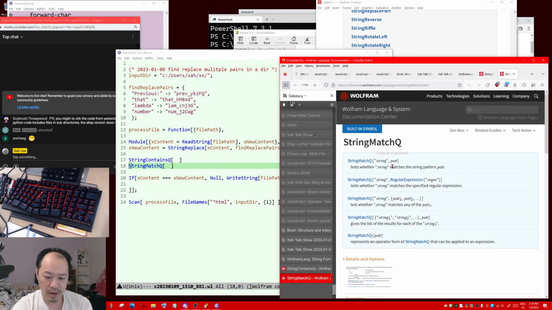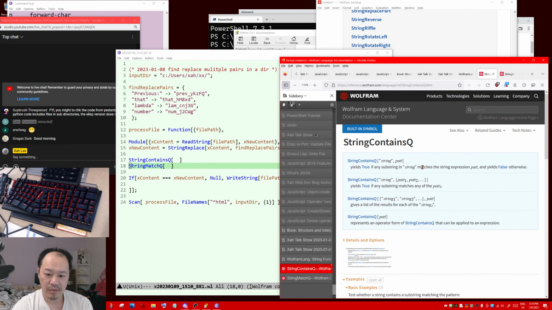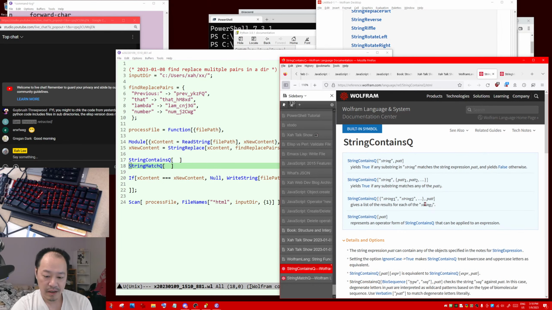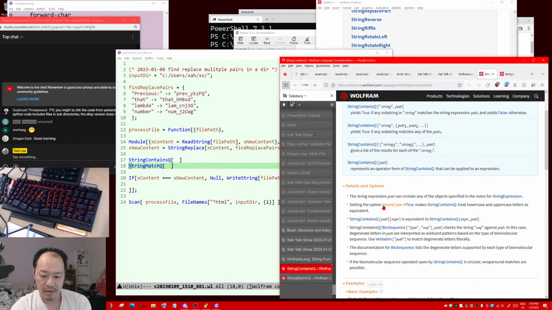StringMatchQ tests whether a string matches a string pattern. So basically you want a string pattern. And StringContainsQ is also a pattern. It yields true if any substring matches the string pattern. Basically they are similar. By the way, there's IgnoreCase, true.